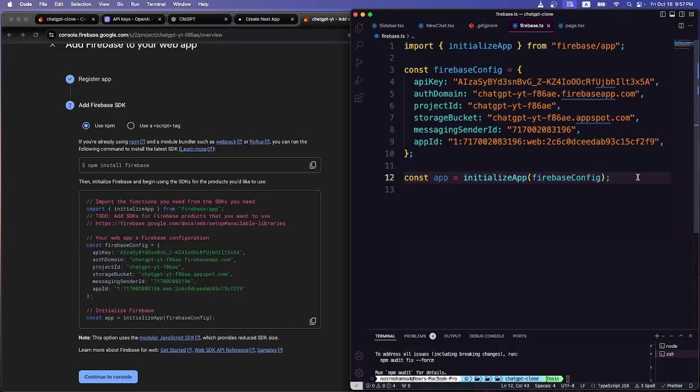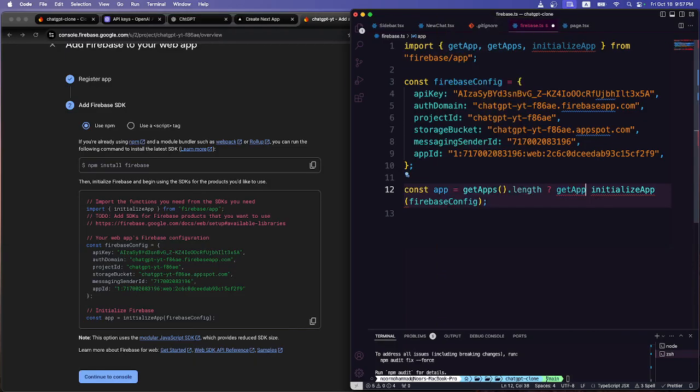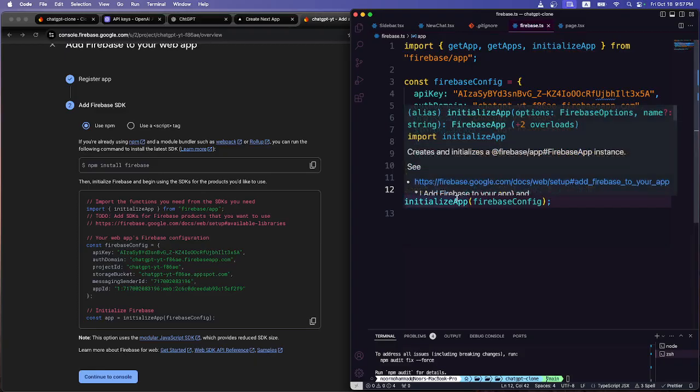So here I'm going to go and initialize, because as you see, that's the app, initializing the app. But here I'm going to write a condition. So the condition is getApps, and getApps is going to come from Firebase, and getApps.length means if any application is open. If the length is there, we're just going to use getApp. Otherwise, if no application is initialized, we will initialize our application. So that's just a simple combination here.